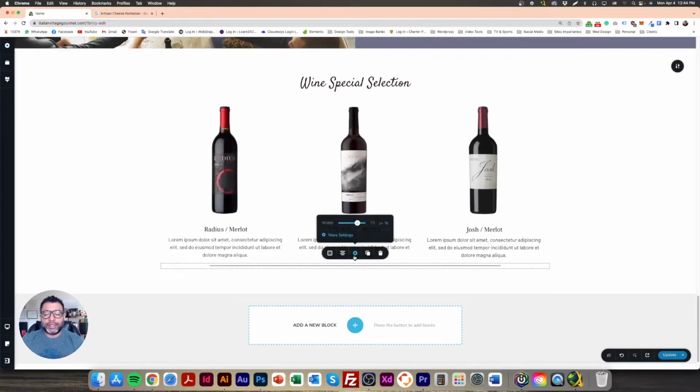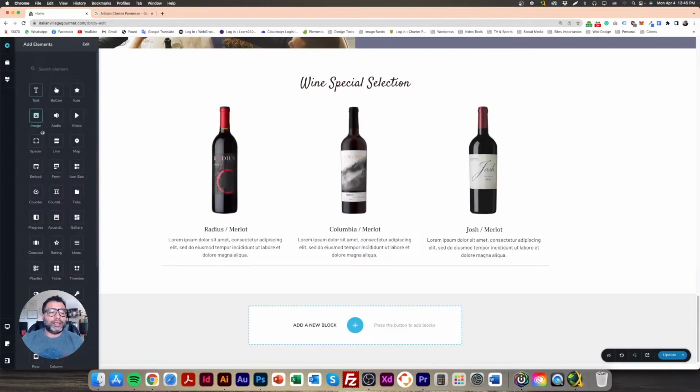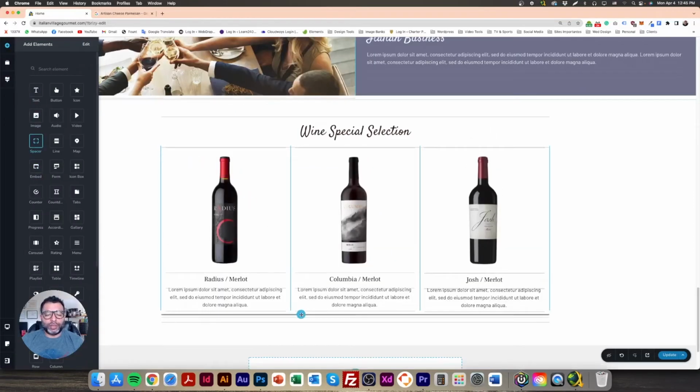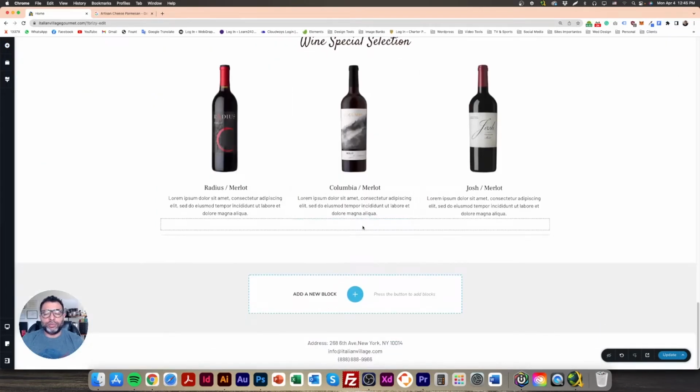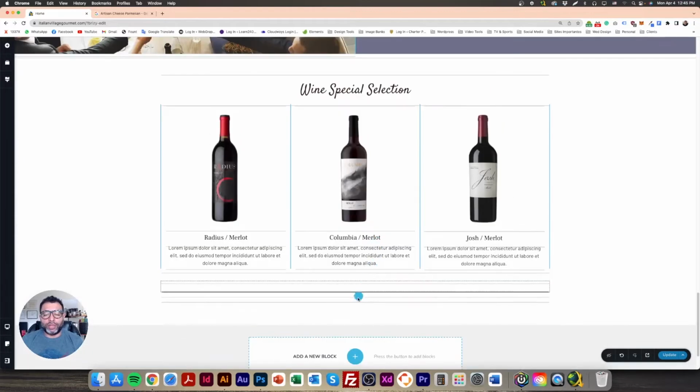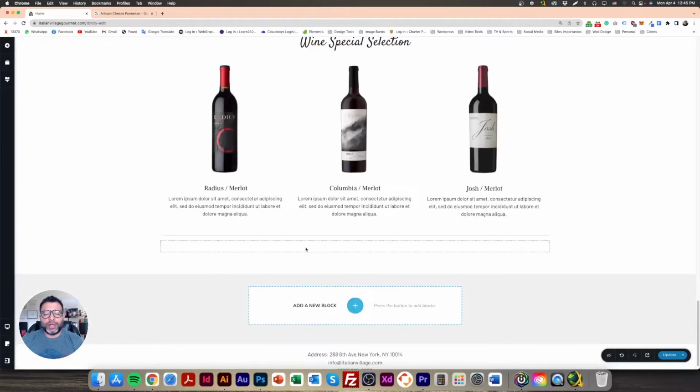Let's extend the line 100%. Okay, and let's just make it a little bit weaker. Let's just do 10%, 15% of color. That is enough. Okay, so let's add a spacer in between the line. All right, this looks nice. And let's duplicate the spacer down below in between the line, top and bottom. So I have one spacer here, one line over here, and another spacer here.